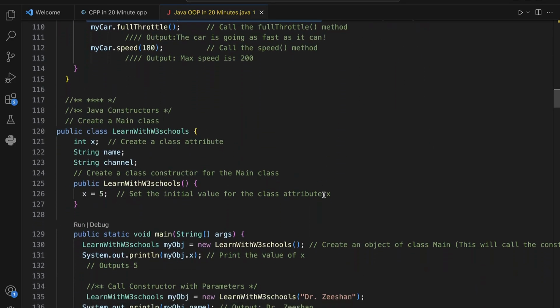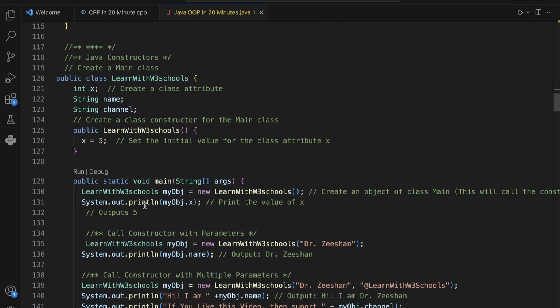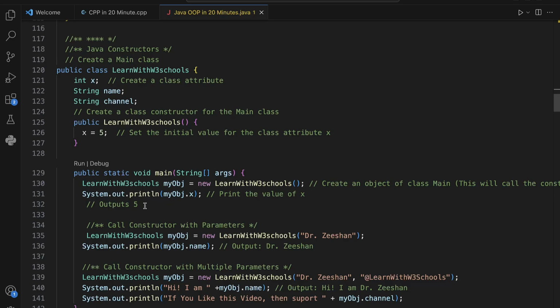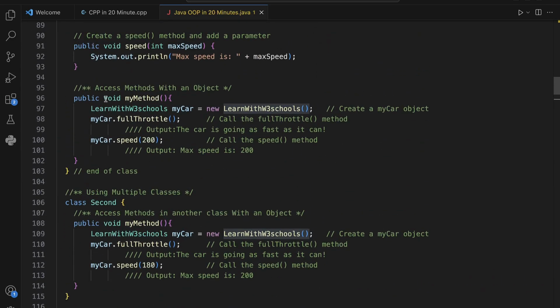Okay, now let's talk more about this constructor thing that we have been talking about. Every class by default has a constructor, even if you have not declared it. The syntax of a constructor is that we provide public, no return type, and Learn with W3 Schools, the same name as the class name. Every other method that we have has something like void, which is a return type, meaning that when this method executes it will return a value. I've talked about this in my previous videos, link is in the description, check it out.